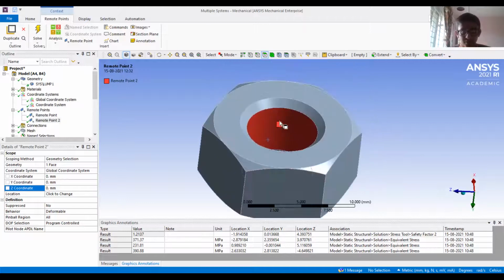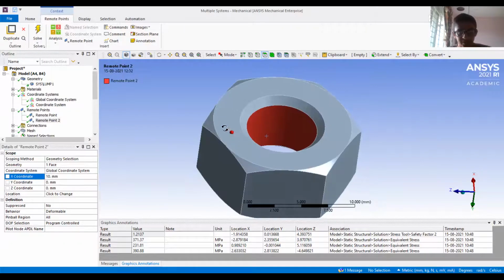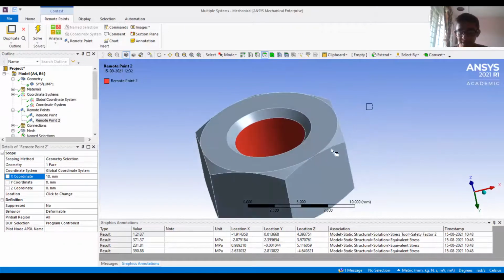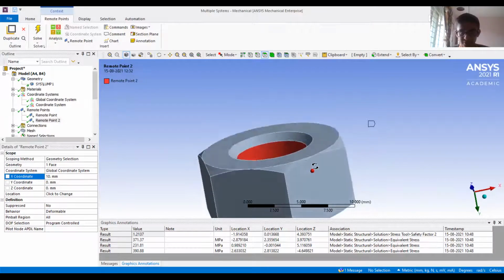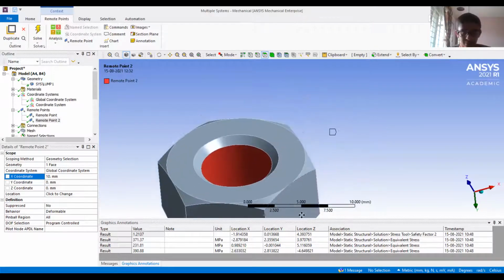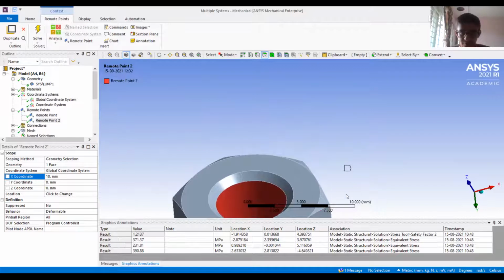This is generated because of the top face, the center of that face, and the offset from that face is 0. If I make the offset from the x coordinate as 10, it has an offset in the positive x direction by 10 mm. So that is useful. And approximately you can verify that this was the center of my face and it has moved by 10 mm.